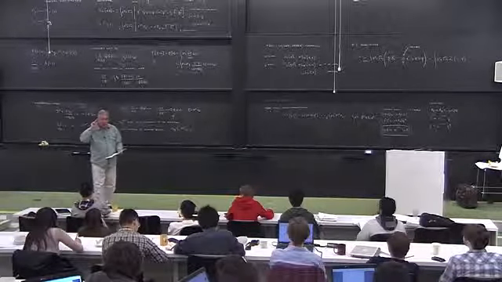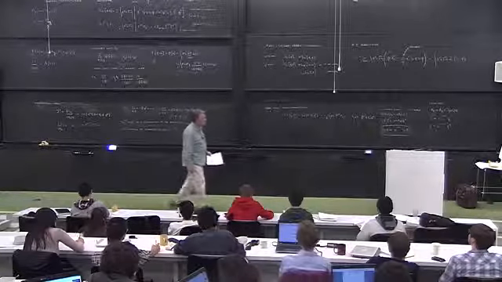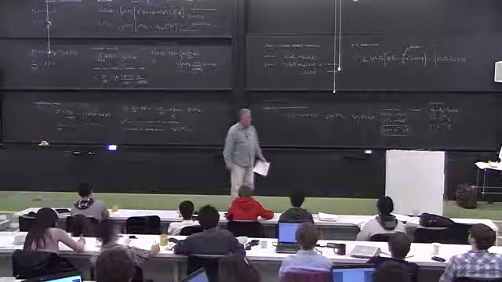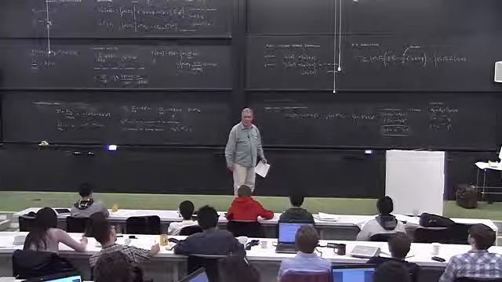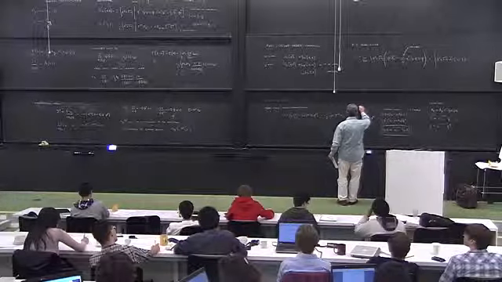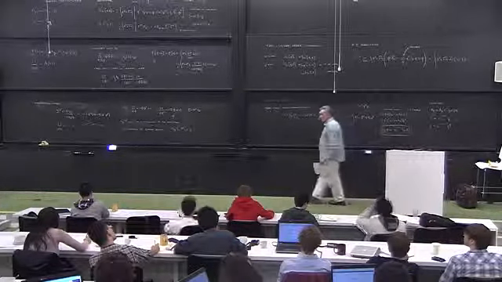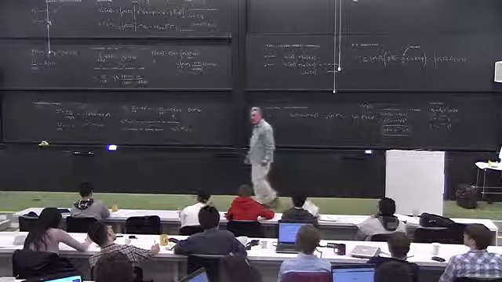Why don't we have a mass term? Yes, we could have put in a mass term. Just for simplicity, I could have put in an m squared phi squared term if you want. I just left it out to keep things simple.